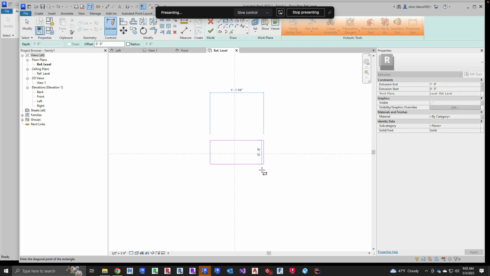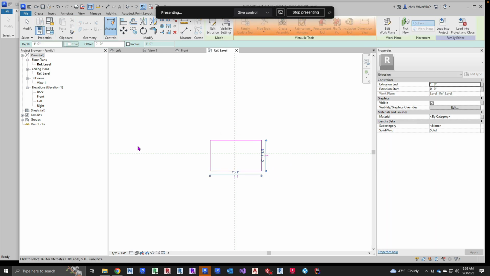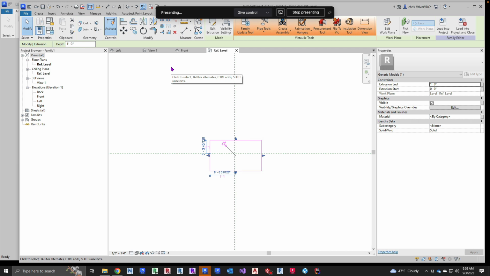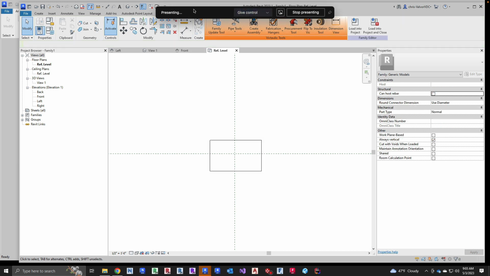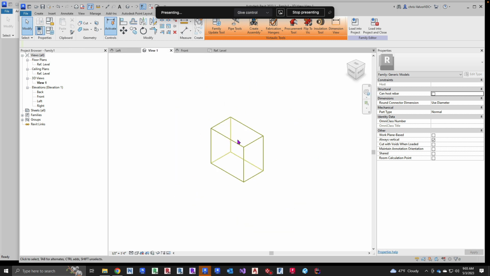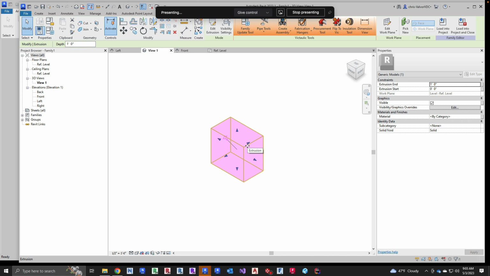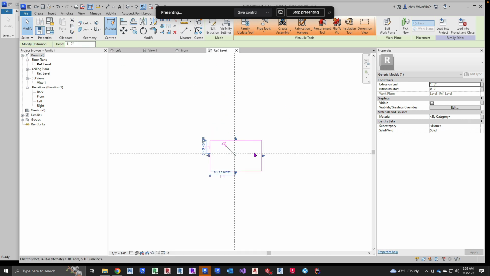See, they got a nice little thing called an extrusion here, and you can just draw an outline, and that's just a box, and I can hit that, and all of a sudden, I can go to a 3D view, and there's your first family. That's just a little box.